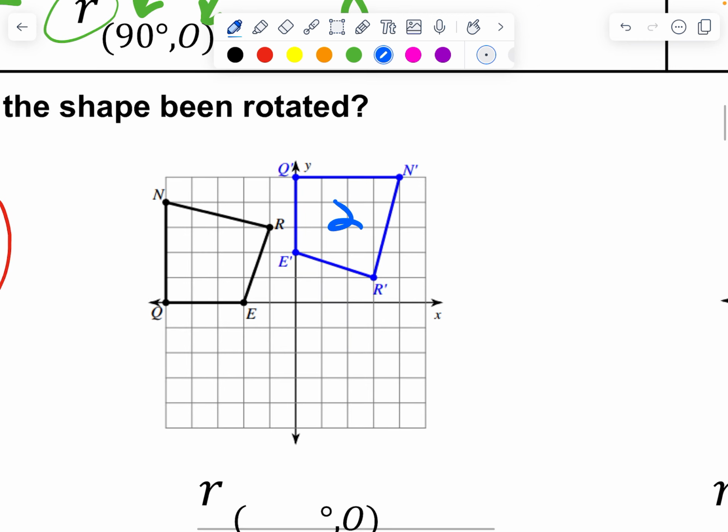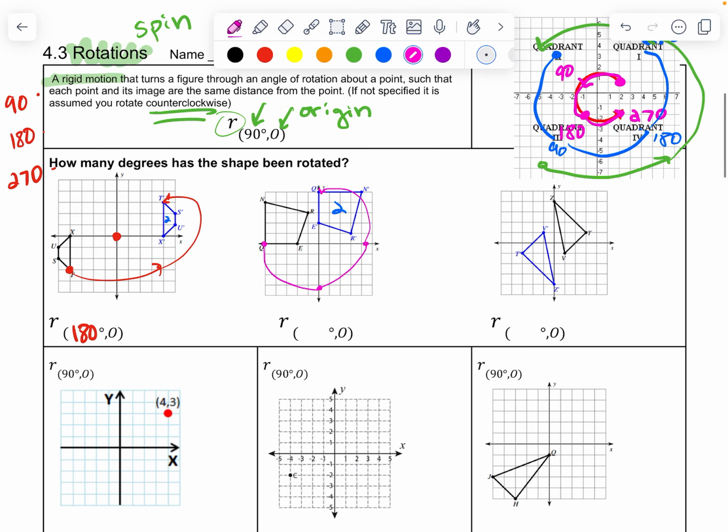All right, yet again, this guy's my second. All right, almost looks like a slide, doesn't it? But the crooked is upside down, so it's not a slide. So my OG, let's see, I'm going to follow Q here. So 1 would be down here, 2 would be over here. So 3 rotations is 270 degrees right there.